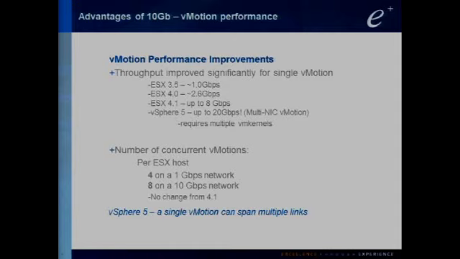Number of concurrent vMotions that can occur. This is where you really start getting into saturation, is more than one vMotion, even on 4.1. So on 4.1 with a 10 gig network, you can do up to 8 vMotions at a time. So that means there will be 8 vMotions occurring at the same exact time if you're kicking them off multiple at a time.